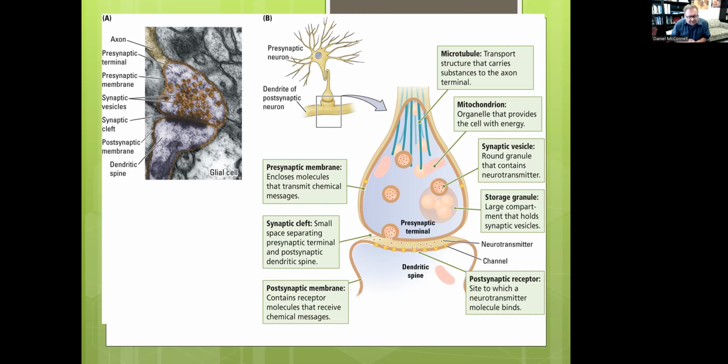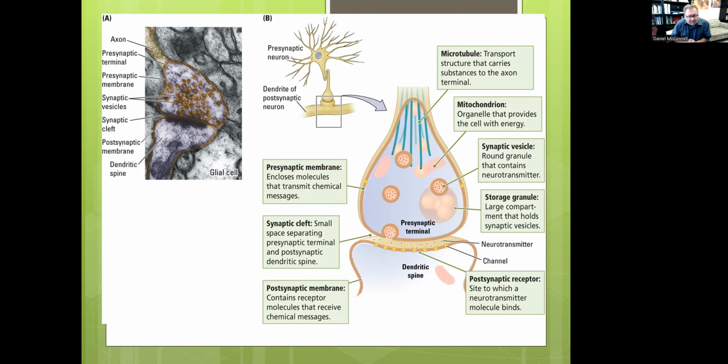Something else that we can also think about here is what happens after the neurotransmitter is released. Well, of course, I mentioned the postsynaptic receptors on the dendritic spine. So that is a signal that might activate the postsynaptic cell to fire an action potential. And then what happens is that we need to do something with this neurotransmitter. We don't want to leave it just sitting around in the synaptic cleft forever, because that might further cause additional stimulation of the postsynaptic neuron when that's not the intent.